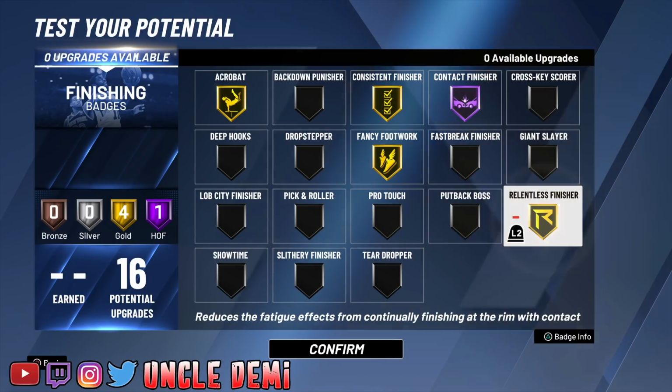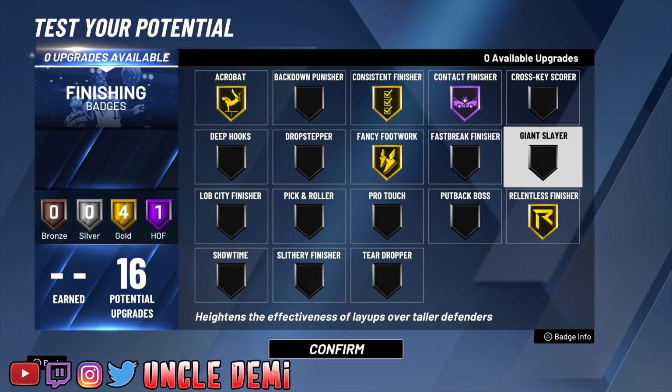I always go with relentless because I feel like relentless finisher is just so OP when it comes to maintaining that stamina and getting those contact dunks, right? So I know it's a slept on badge, but you definitely need to take a look at it if you haven't done so already. Giant Slayer is good, my nephews and nieces, but it's only good if you are really like a secondary ball handler, somebody that's not ISOing. If you're ISOing, you're not really going to be going up against a lot of centers because they're going to be playing the corner. They're going to be out guarding the three-point line, and it gives you so much space inside, right? But if you're just not really timing your dots in the corner and you do get centers on you, then you might want to go ahead and get Giant Slayer, okay?